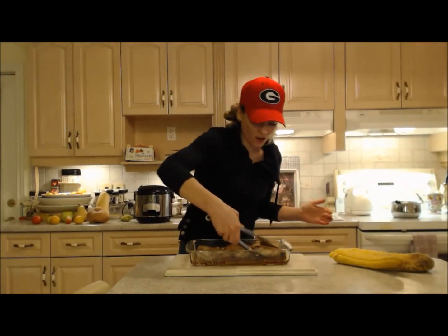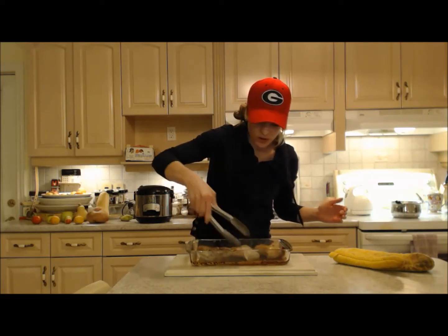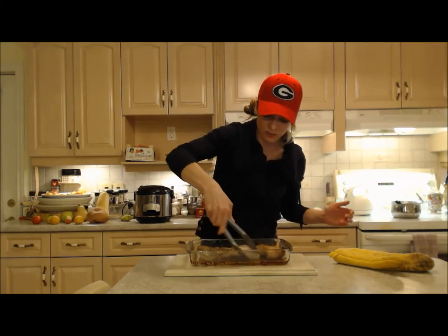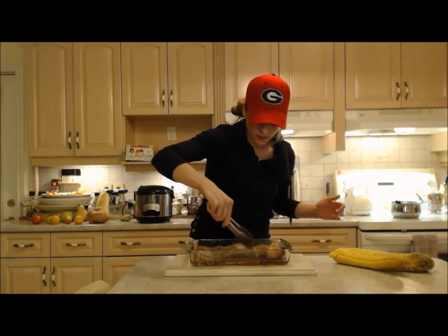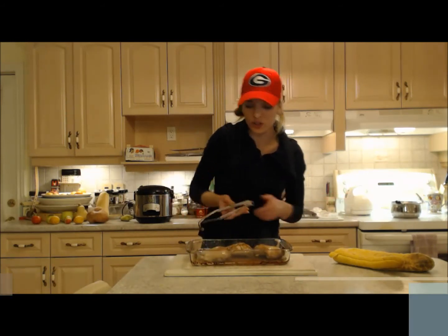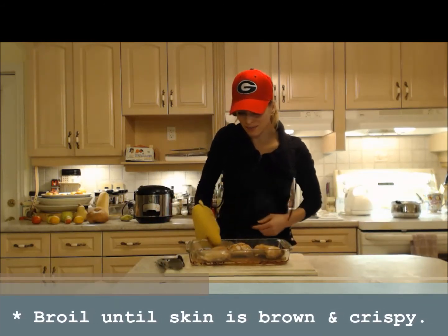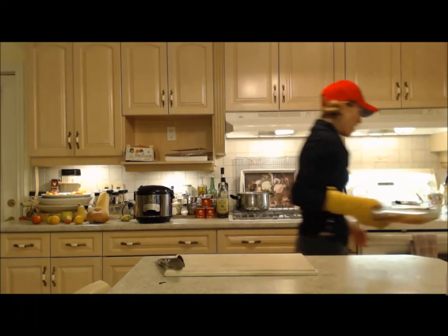I'm just flipping it back over. There's lots of nice pan juices in here too. So if you wanted to make some kind of gravy after, you could. It'd be beautiful. So I'm flipping it over, and what I'm gonna do is I'm gonna throw it under the broiler just for a little bit, just to brown it up on the top a little bit more, but they smell awesome. Back in about 5 minutes.